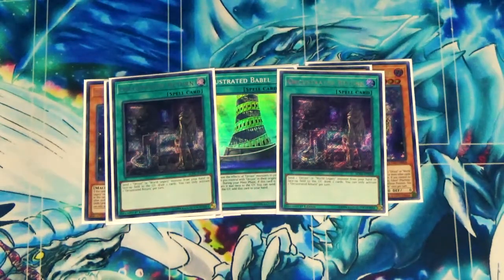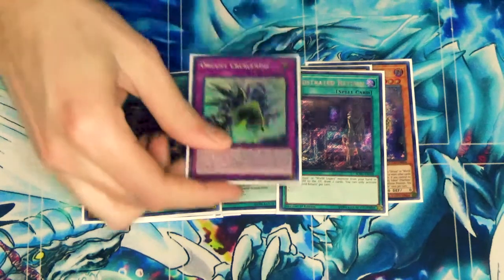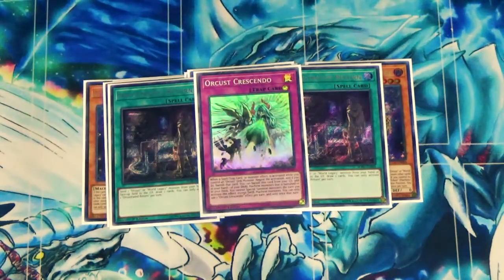It's draw 2, and it puts a card you needed from your hand in your graveyard, so it's no downside. It's just a good card. 1 copy of Orcust Crescendo. It's an Omni Negate, and it lets you search a Dark Machine. So that's going to do it for the Orcust package. Let's move on to the next package.